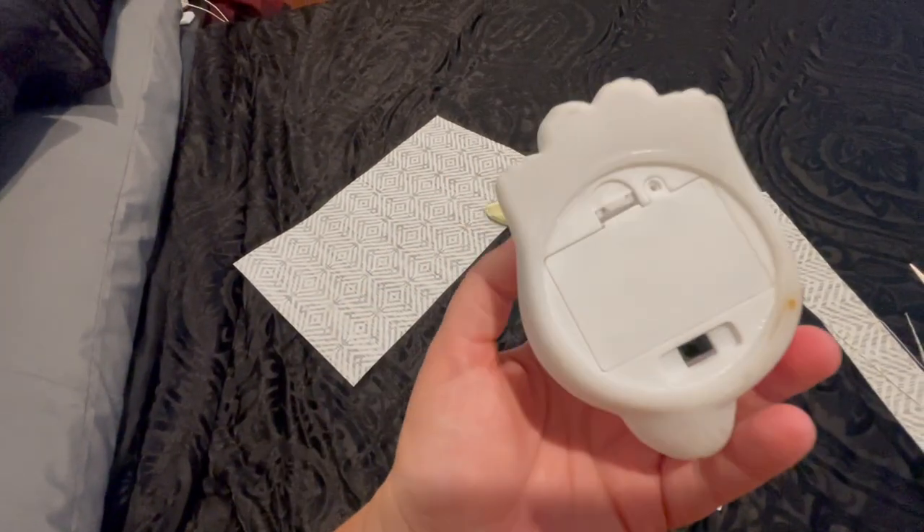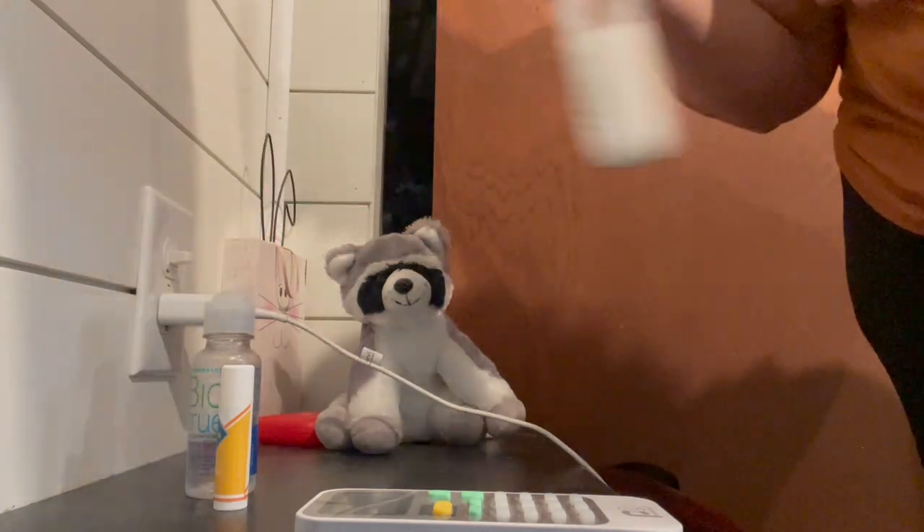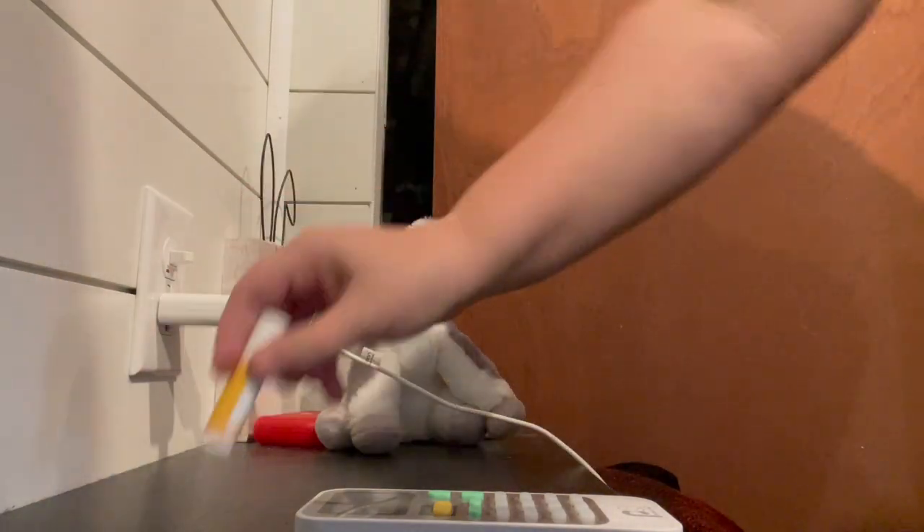One down, one to go. This is the one I use for my functional stuff — my lotion I use every night for my hands and feet, my retainer, my eye drops, and this is where my water bottle goes. So this one definitely needs the protective mat the most. It's also the one that is a train wreck right now. All of this needs to go.